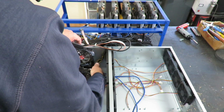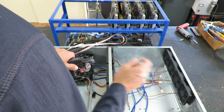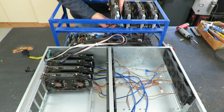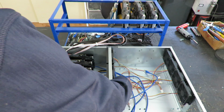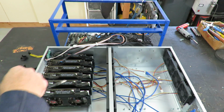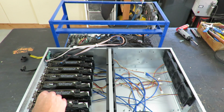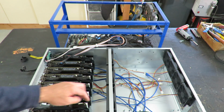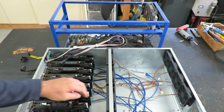The way this box is laid out, it makes it simple to build a machine. We'll see how this performs with all the GPUs being so close together. Not sure how good it's going to cool it, but we'll find out by the end of this video. So you can see down here in the box that there's a little room back here behind it. So this will fit some of the longer cards. I'm not sure that it'll fit the 3-fan cards. That I don't know, but it will fit some of the longer 2-fan cards.